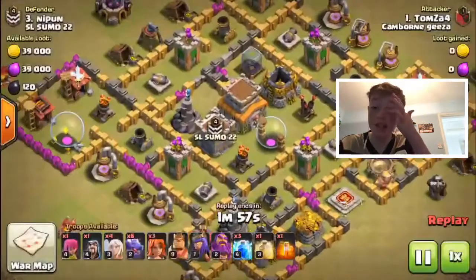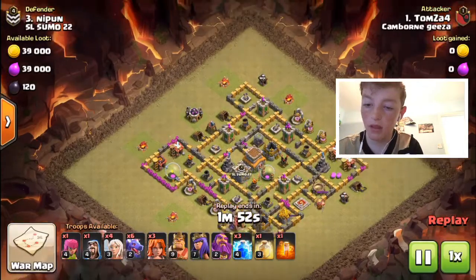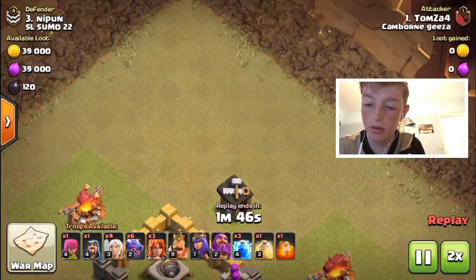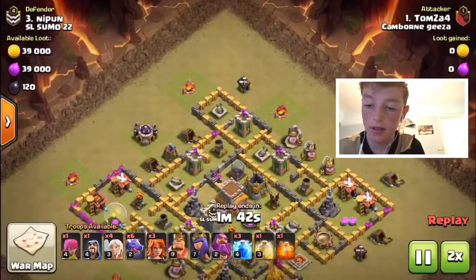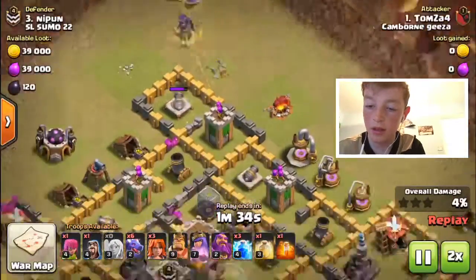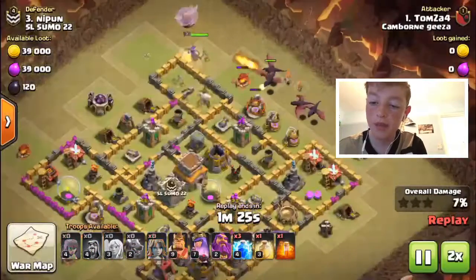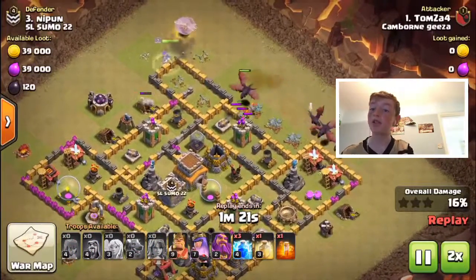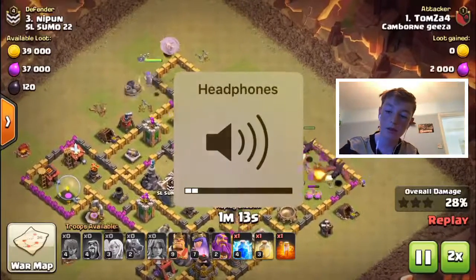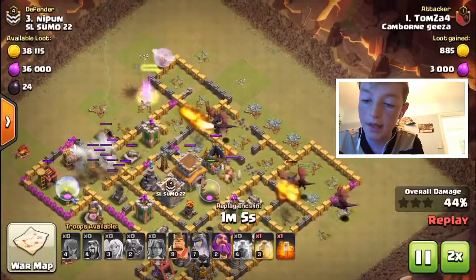I 3-starred this using a queen walk, so I think I'll start it up here. Let me just speed it up. Don't know where I started. I've forgotten that. Yeah, so I started the queen walk up there. And I place dragons down along this stretch. And then we just absolutely smashed it. We just turned down and hit with my air dragons, but yeah, insane.